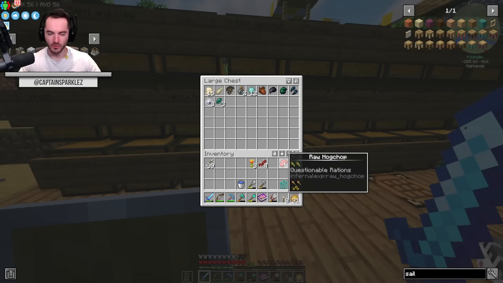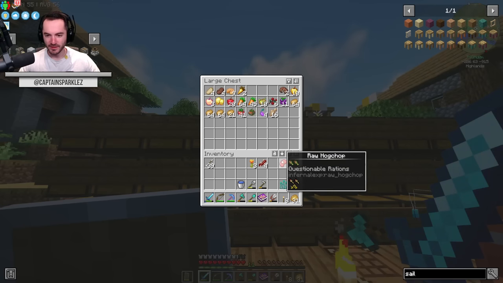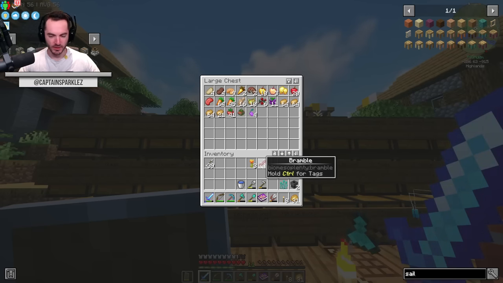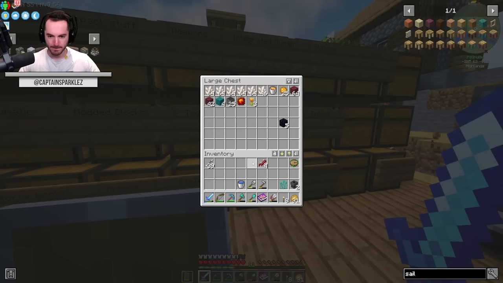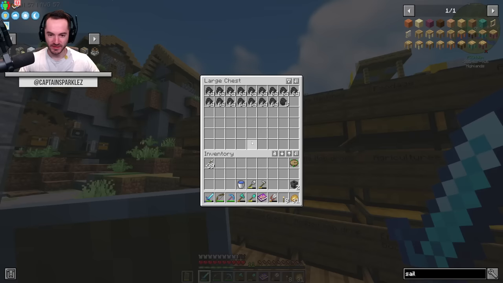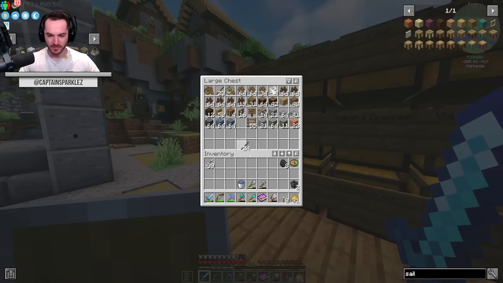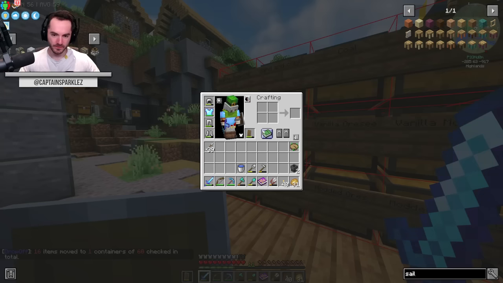I read it as raw hog champ for a second, even though it's hog shop. Hog champ sounds like a good variation of the emote. I don't see what the issue is here. Why would you speak down to Hogchamp? I suppose you wouldn't. Exactly.